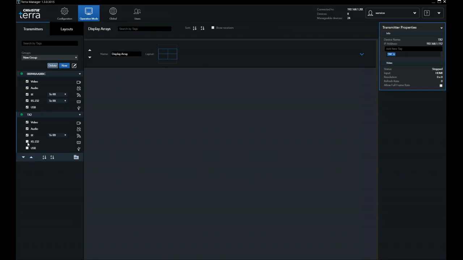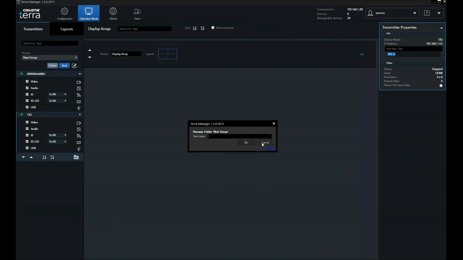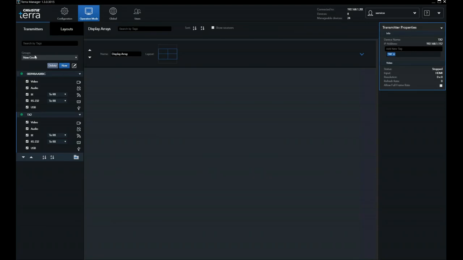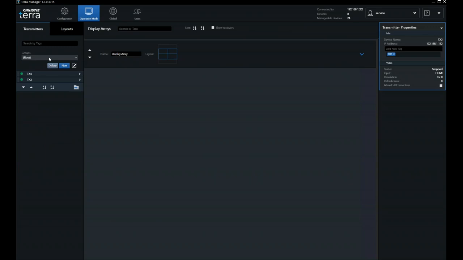Again, you can do that for everything. And you can create new groups and so on and so forth. Very easy to do.